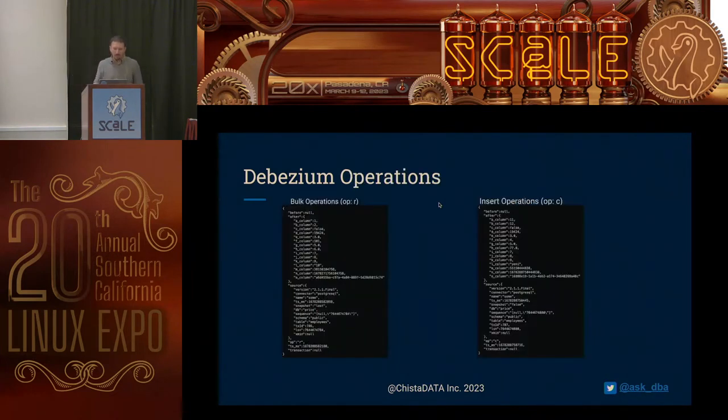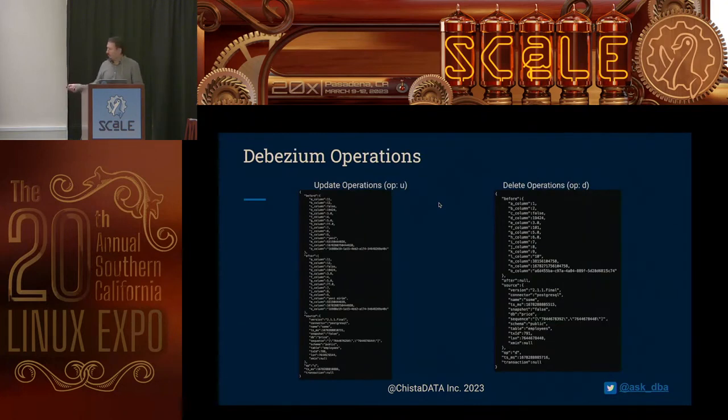You can check out the details. When the Debezium driver attaches itself, it gets the data and marks the operation with a code. For the bulk operation, it puts an R, and for the insert operation, it puts a C for create, which is basically the object that it creates. It's a sample data set here. It's difficult to see, but I'll share the slides. I just wanted to show what the ecosystem looks like. For the update, it shows U, and then there is the delete operation.